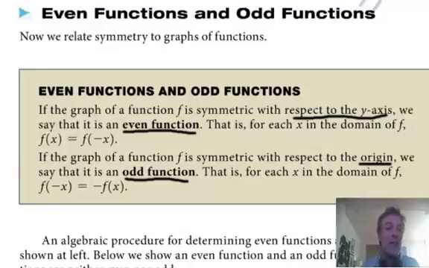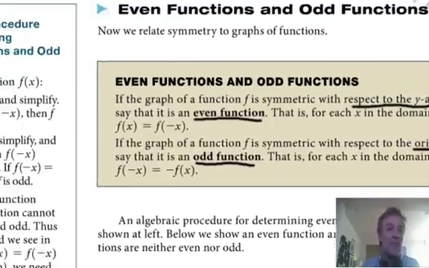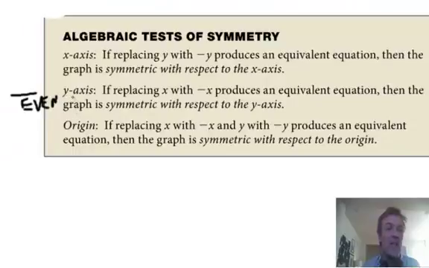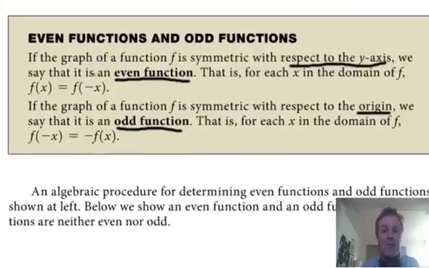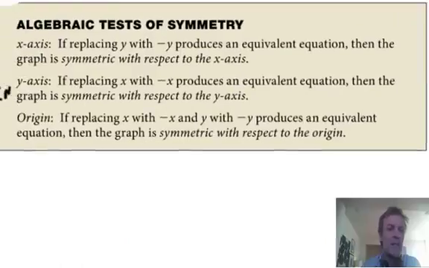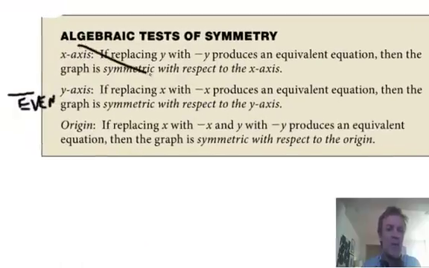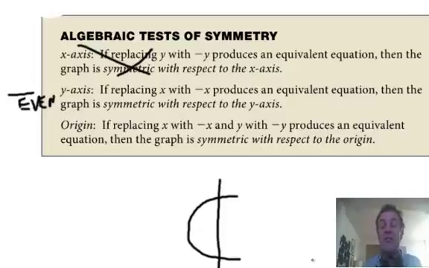Alright, so if we go back here, where's the thing? There, y-axis. This would be an even function. Okay? What do we also have? An odd function is symmetrical to the origin. Now then, the thing about this is, if I go back to this, remember, we're not going to do x-axis symmetry with this because that's not a function, because it doesn't pass the vertical line test.